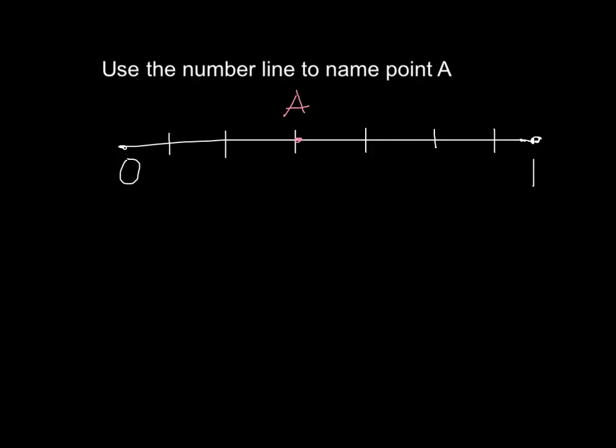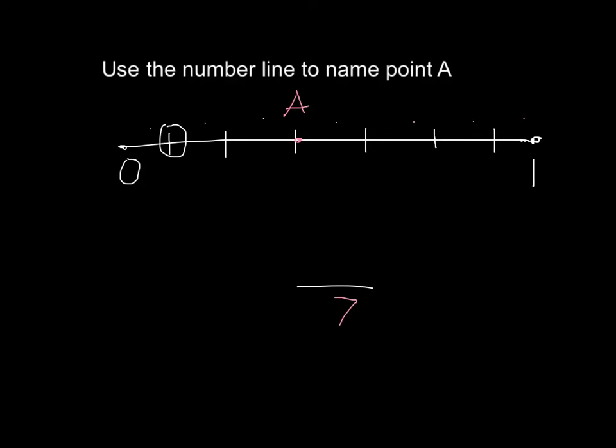Some questions might ask you to use a number line to name point A. You can see on this number line, we need to name the fraction. So first thing we're going to do is figure out what the denominator is. So I need to count up how many different sections of numbers there are. I'm just going to be counting the spaces, not the lines. If you count each individual line, like the line that I circled, you're always going to end up one short. So count the spaces. We have 1, 2, 3, 4, 5, 6, 7. There is going to be a denominator of 7 in this problem.